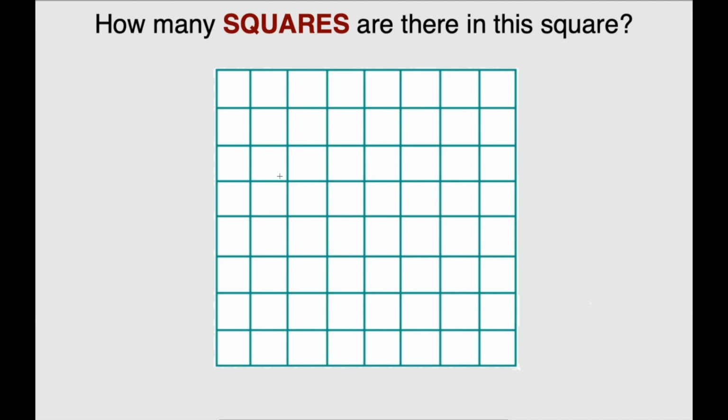Alright, so we're going to find the total number of squares here, and also I'm going to develop a general formula that you can use for any size square to find the total number of possible squares. And keep in mind that I'm not just talking about the non-overlapping squares or these cells. I'm talking about every single possible square.